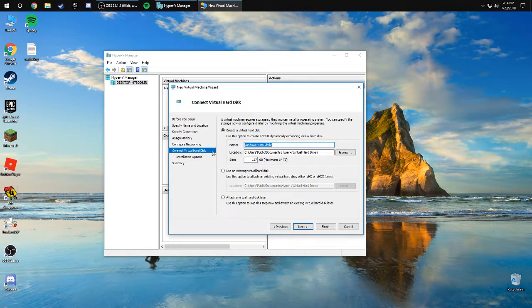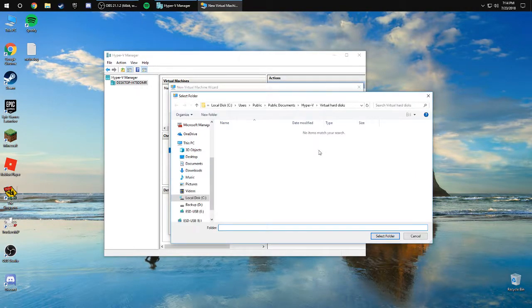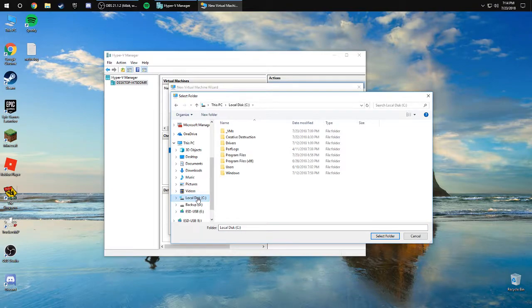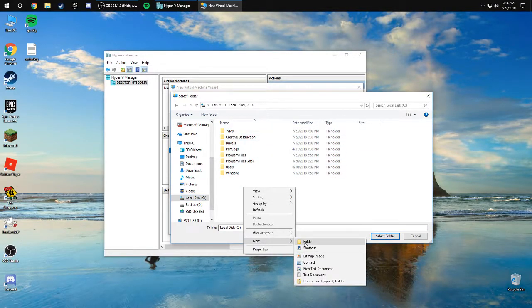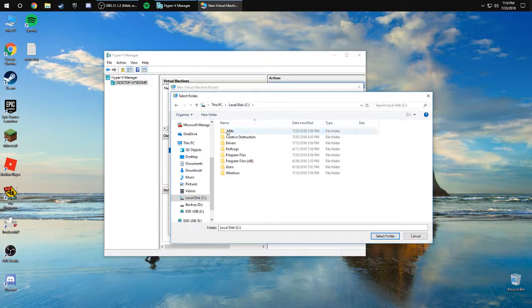Connect virtual hard disk. Since that's what it's going to be named, just type in that name. If you don't want it to be put there, you can go here, go to Local Disk C, right click, click New, add a new folder, and name it VM.